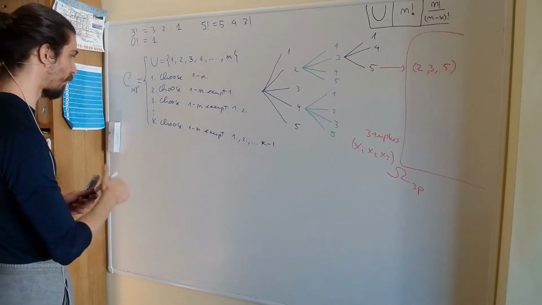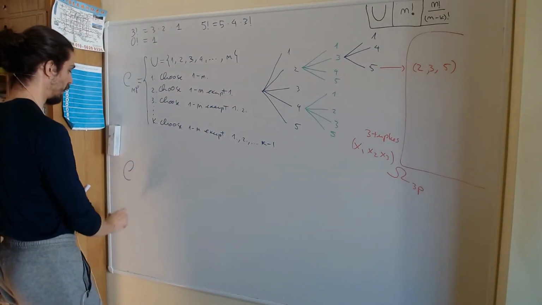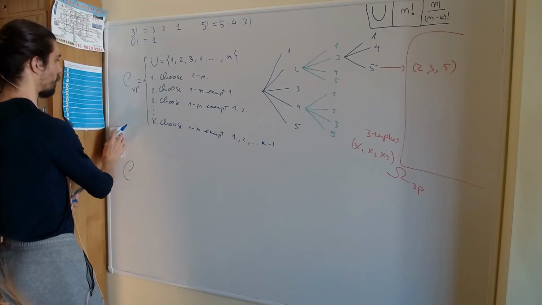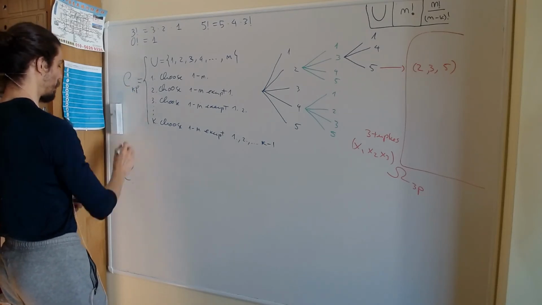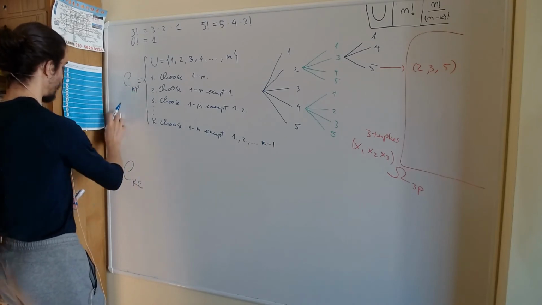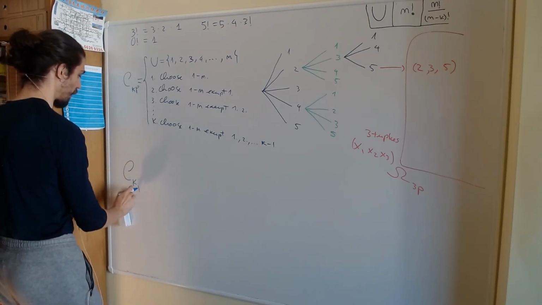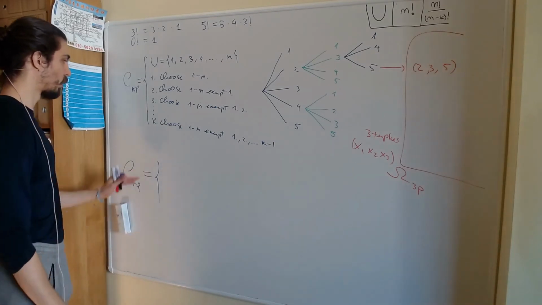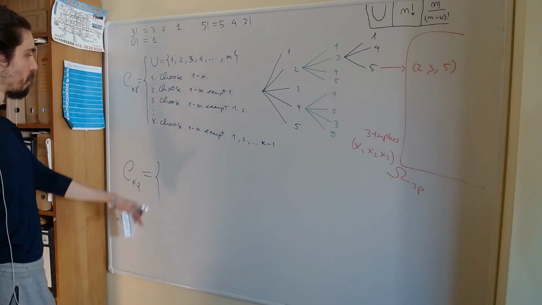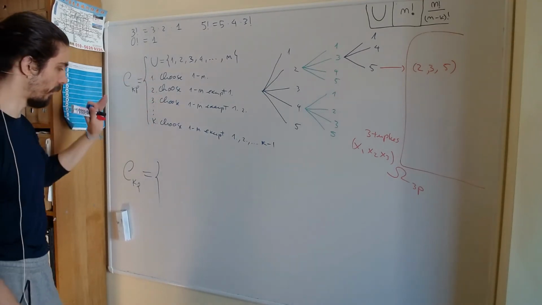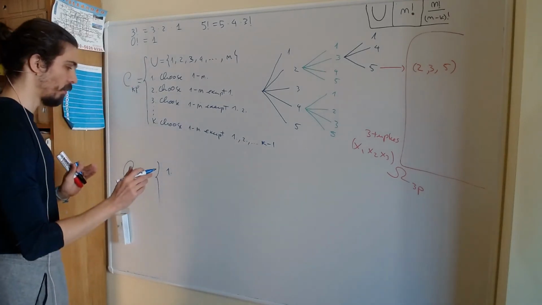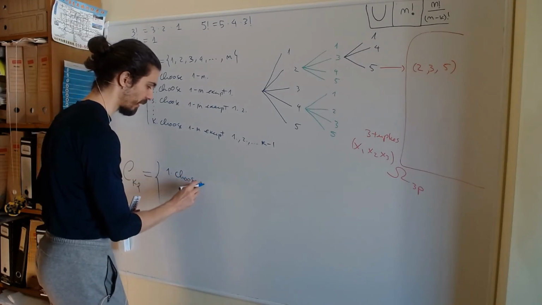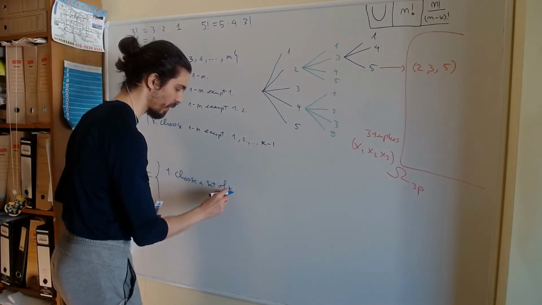It requires some thought. So let's call it C again, another C. This is the Kp. Let's call it Kc, because again you are still keeping k permutations. So let's make something equivalent to this. Okay? I'm going to write it. You first choose a set. So the first step is to choose a set of k elements.